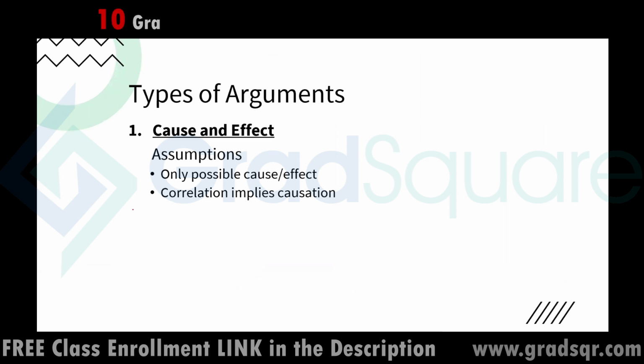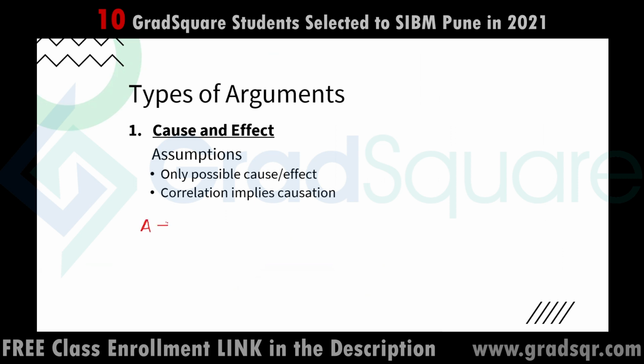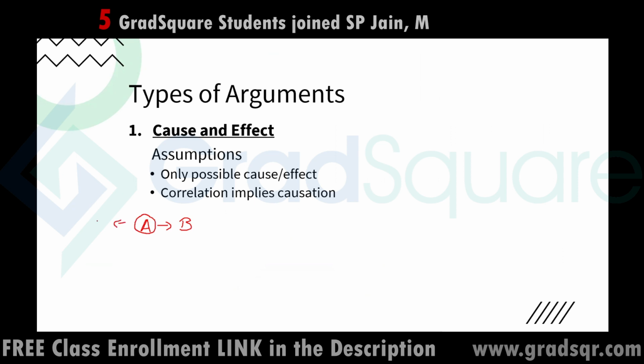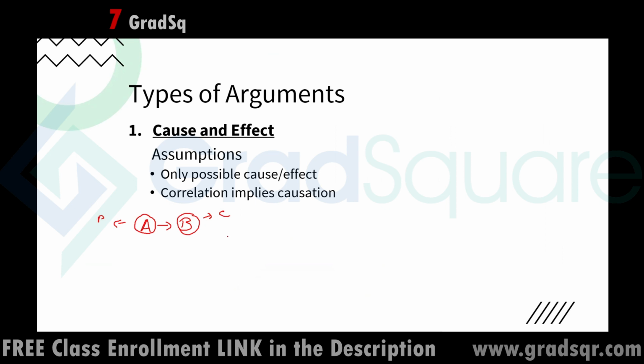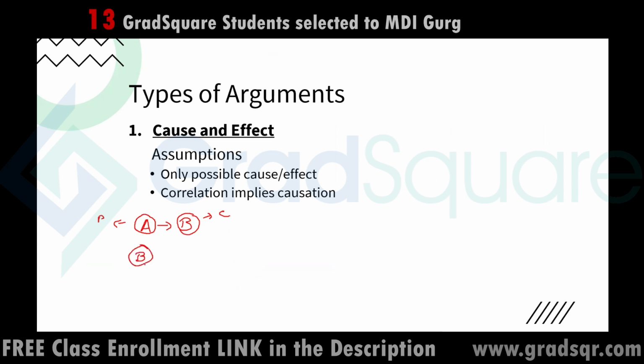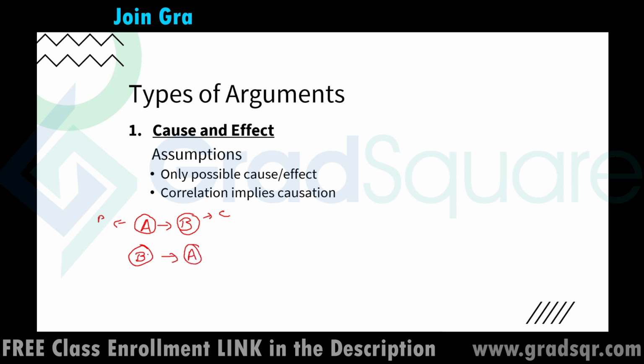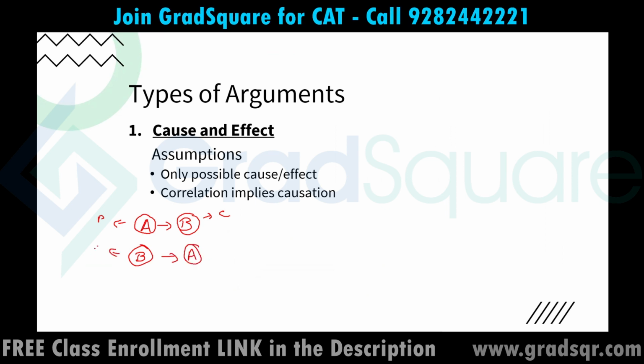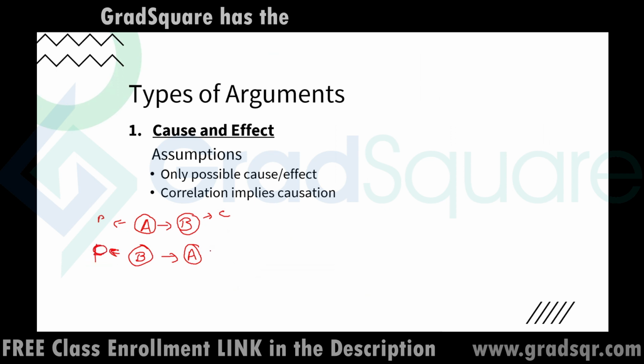The author can say that A is the cause, then B will be the effect. In that case, the cause will become the premise and the effect will become the conclusion. Or the author can flip this style of argument and say that I know that B has happened. The effect has taken place, which means that the cause should have taken place as well. So in this case, the author knows that the effect exists, so it is a fact. That is a premise, and the cause becomes the conclusion.